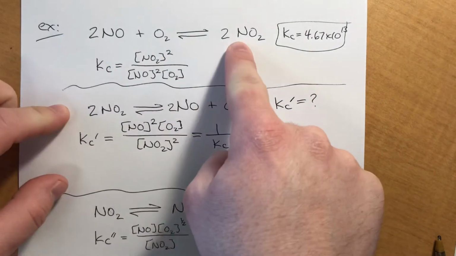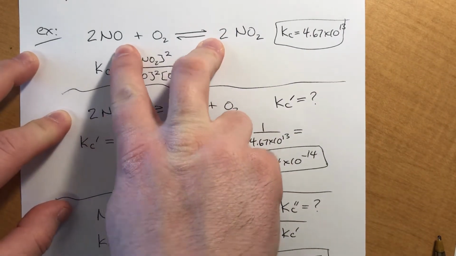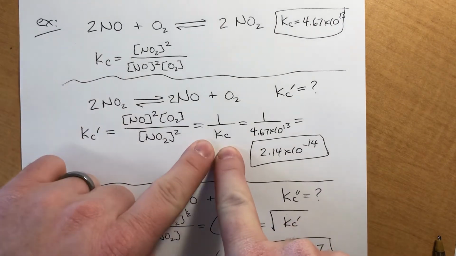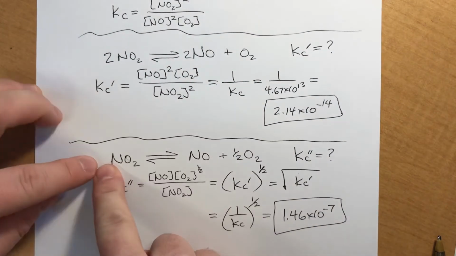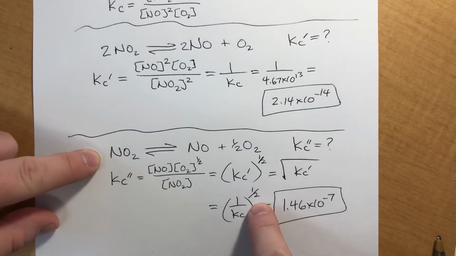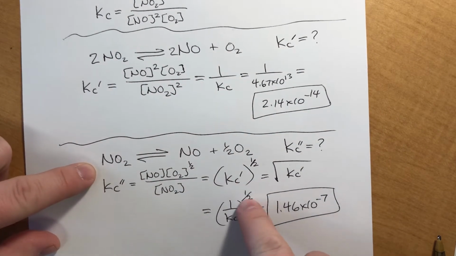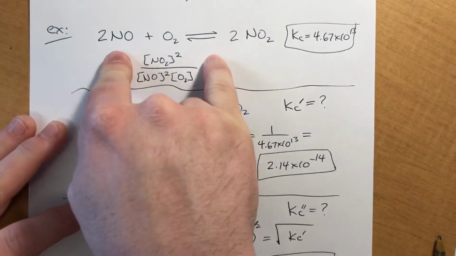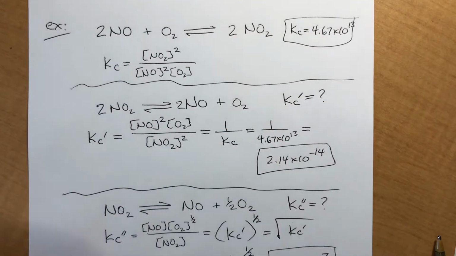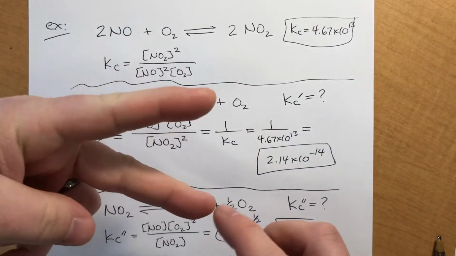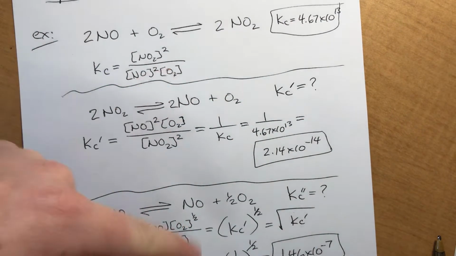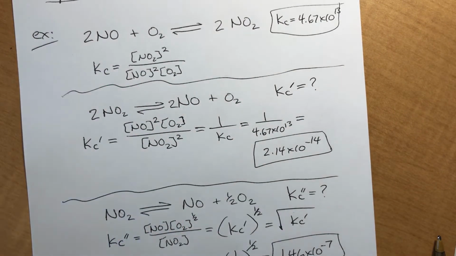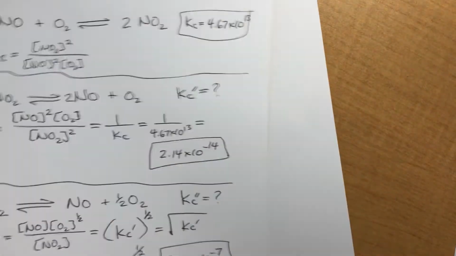The important thing is if you have a reaction, if you reverse it, you do the reciprocal. If you multiply everything, that's what you do to the exponent. If we had doubled everything, you would square this number. If we had tripled everything, you would cube this number. If we had some random reaction and we reversed it and cubed it, or reversed it and tripled it, you would do 1 over it and you would cube it. You would do both. So it doesn't really matter what order you do things in, but that's how you manipulate equations.